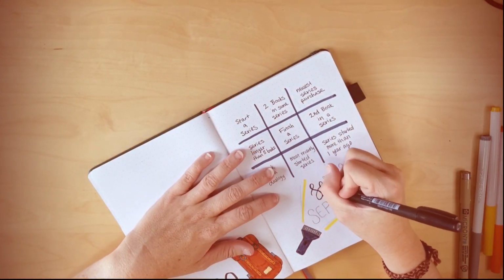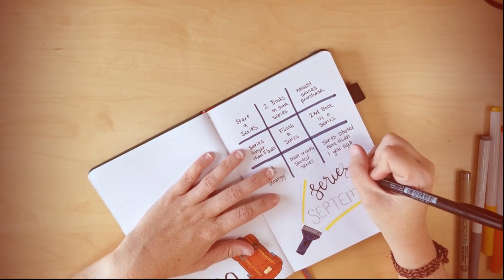All right, and then once again, doing the lettering here with my hard tip brush pen.